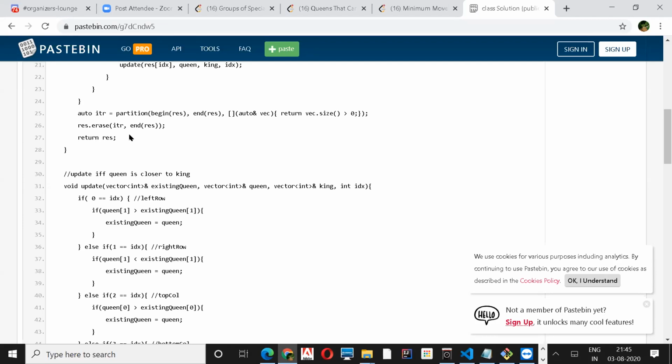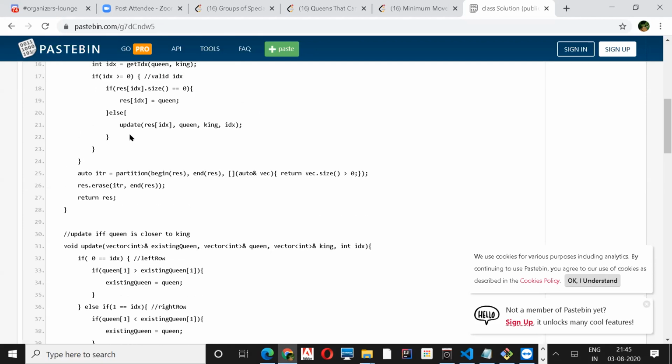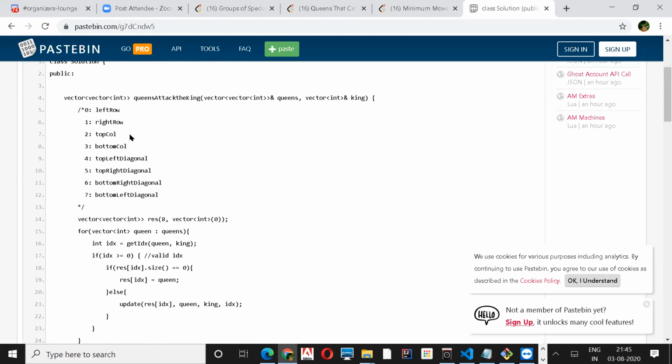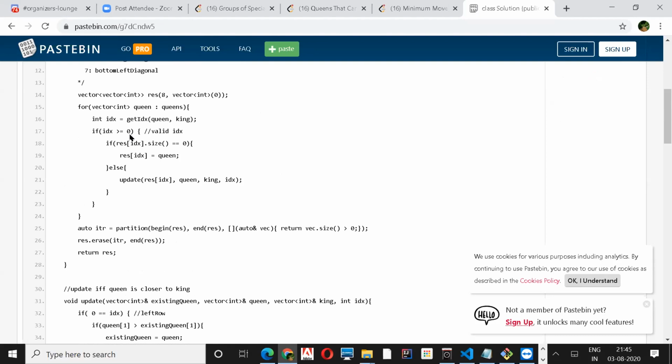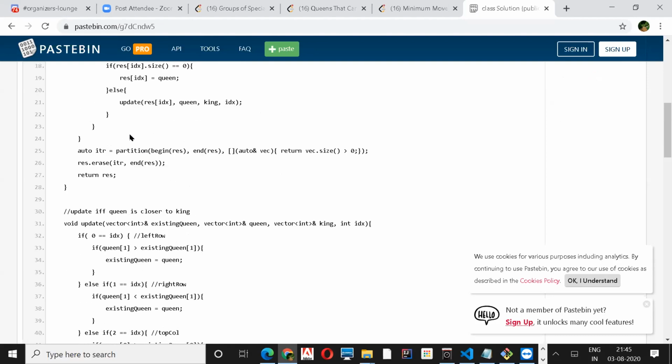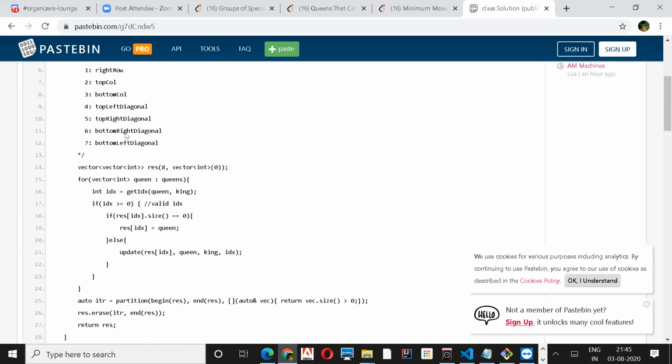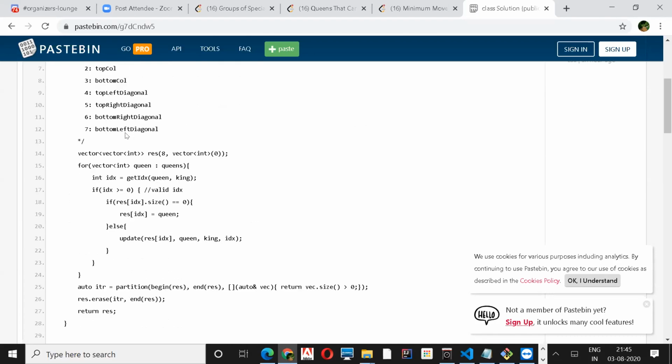Yeah, I was also about to go there. Partition function, yeah. Okay, he's doing a partition. Where is this function defined? No, it's not defined. It's an STL function. Okay. It's something to do with, I think, some ordering. I didn't use it anywhere, anytime, so I'm not sure what it is. Let me quickly look at it.